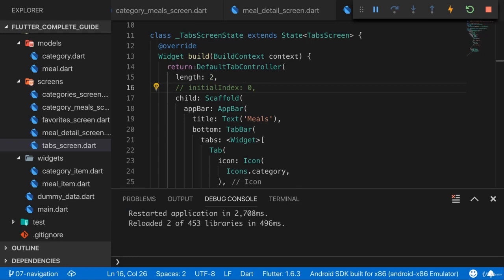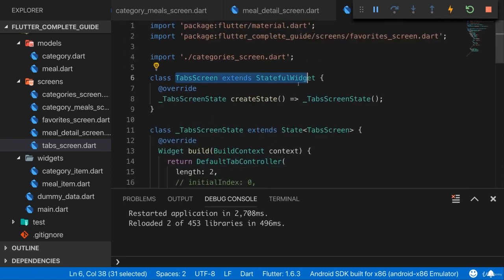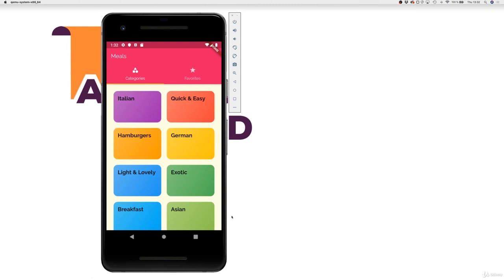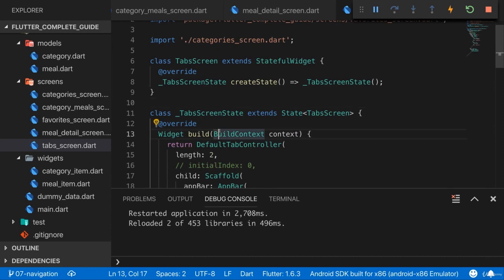Now, for this approach of adding tabs, we of course wouldn't have needed a stateful widget here though. A stateless widget would have done the trick because we're not managing any state. That will change when we add tabs at the bottom because that simply works a bit different. Why? Well, simply because the Flutter team wants it to work like this. There, you won't use the default tab controller.